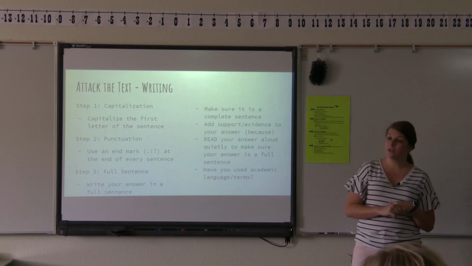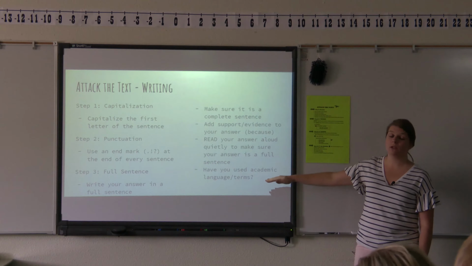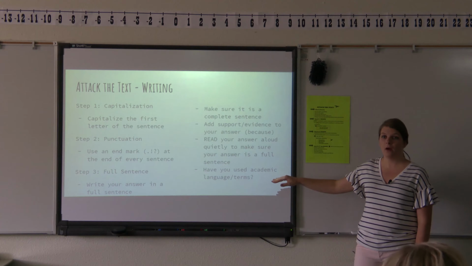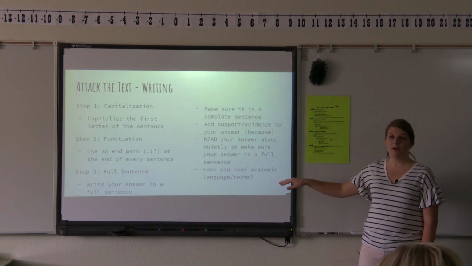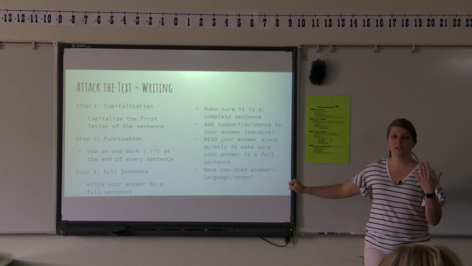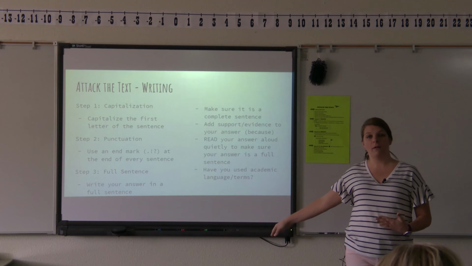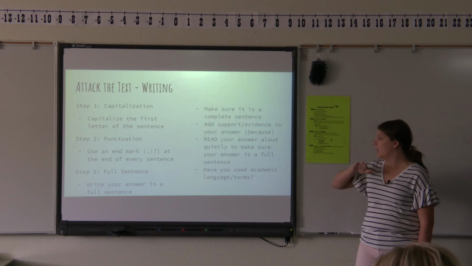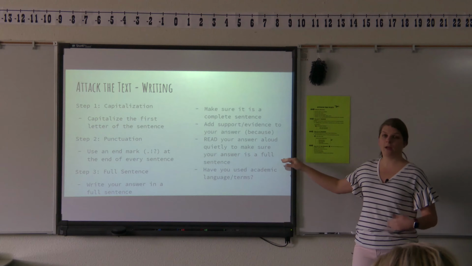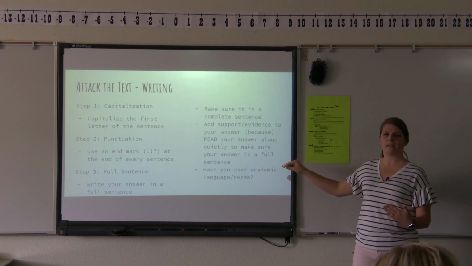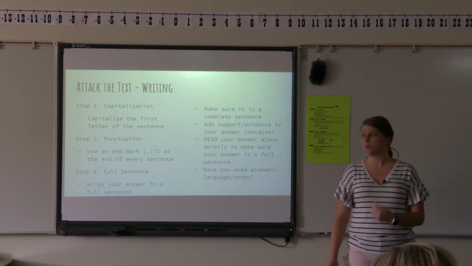If you have used a because statement, did you use academic language? You did not say, bruh, nah, that is not academic language. You used, no, I do not think we should do this, and pull some language from the article that is appropriate to use. You read it aloud to yourself. Yeah, this sounds great. I use proper language. I sound very smart. I sound very academic and intellectual.